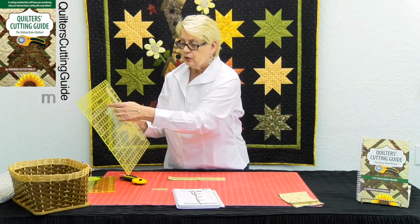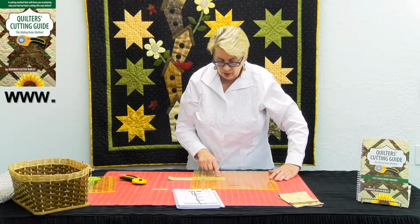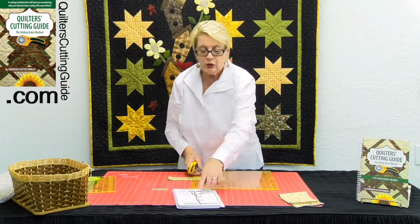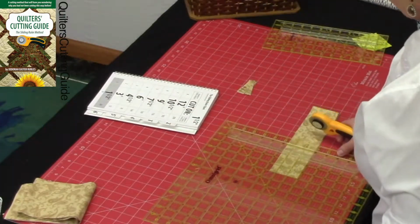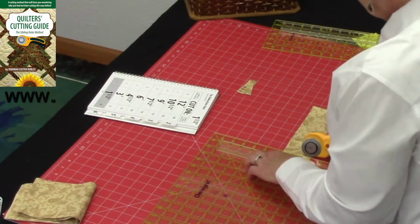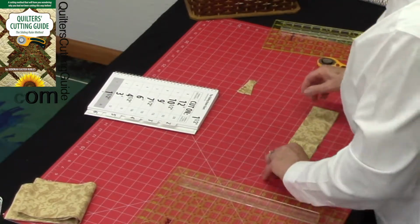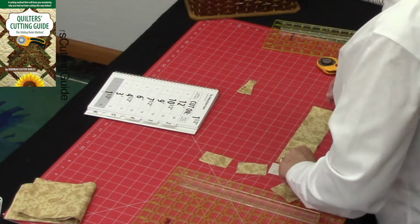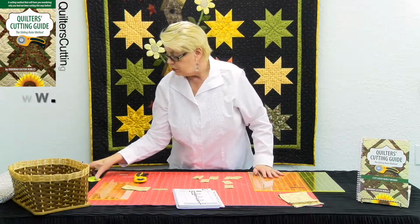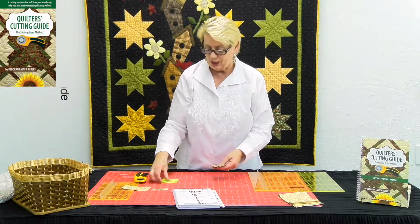Then we're bringing over 4 for 6 inches. Put the 6-inch on the ruler, put it on that straight edge. I'm also lining a line up on the ruler on the bottom edge of the fabric. I'm at 6 and cut. Then you go down the chart, so the next number is 4.5. Slide your ruler over, put the 4.5. Next number is 3, slide it over, and the last one is 1.5. So like I said, we have 4 pieces in each one, and then we have 4, so there's our 16, 1.5 by 2.5. I now have all my pieces cut out for this color for the project that I'm working on.